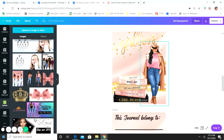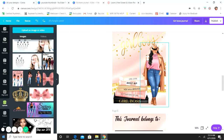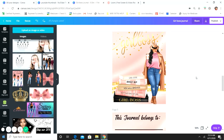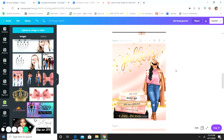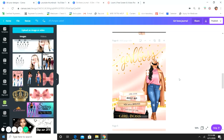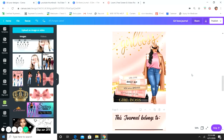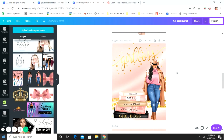I print and bind using a cinch machine. For covers, it depends on the style — for my personal journals I print on cardstock and laminate them; I don't like the paper feel. For customers who want a thicker cover, I print on sticker paper and put it on white chipboard. I haven't been able to laminate chipboard with my machine, so if you know how to do that at home, let me know. If you want a video on how I bind using the cinch, let me know and I'll make one.